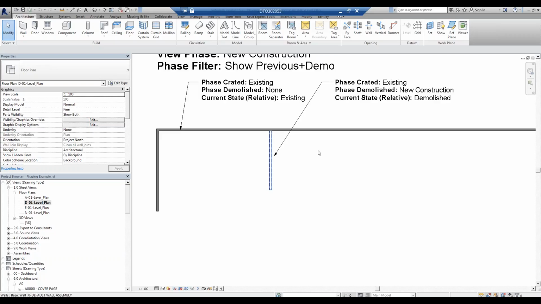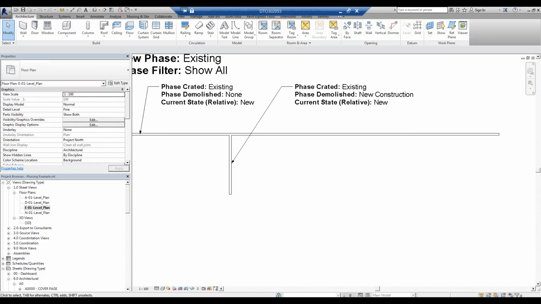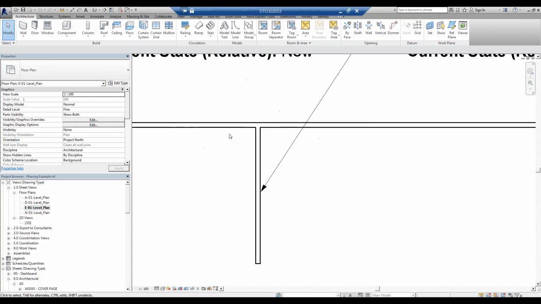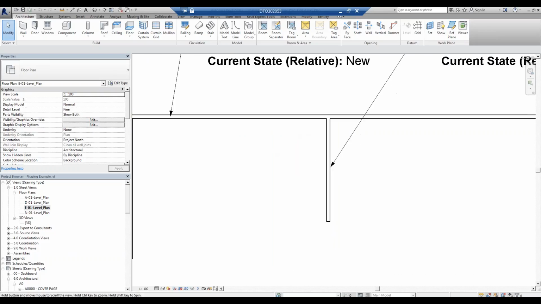What this does is it shows me the existing walls, plus it shows me the walls that will be demolished. And on yet another view, I see only the existing, but this time it doesn't show me the overrides. It just displays it like any regular wall.